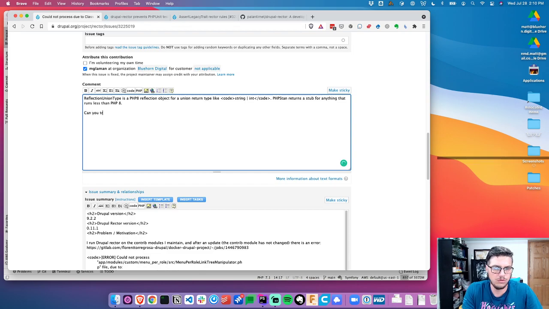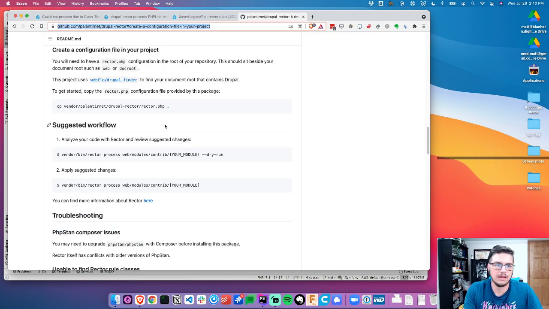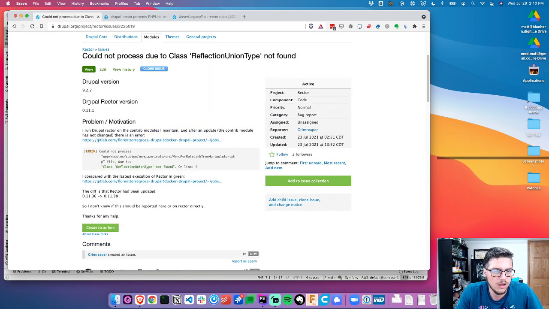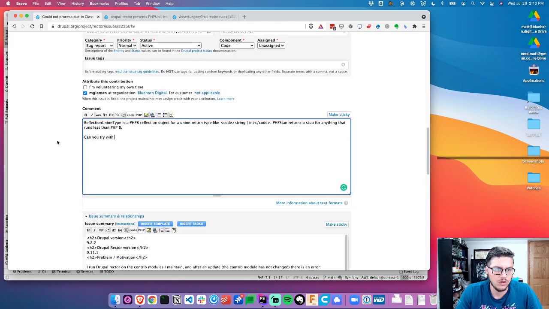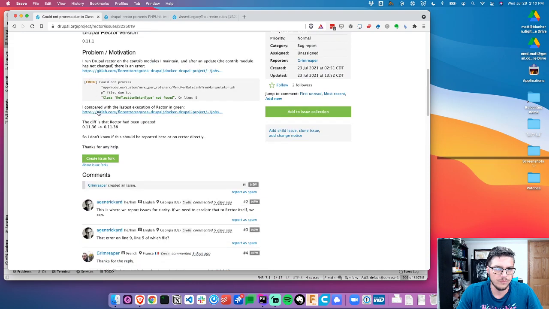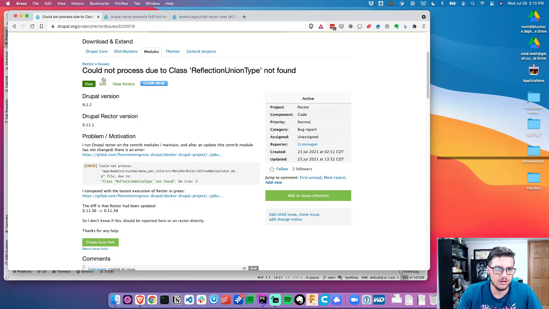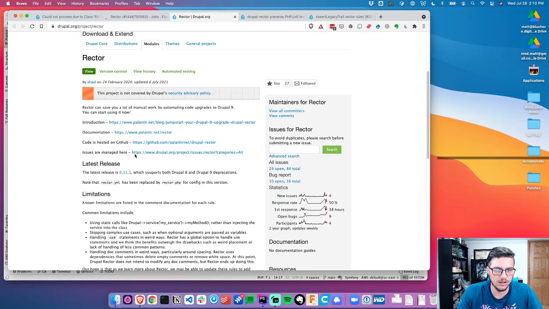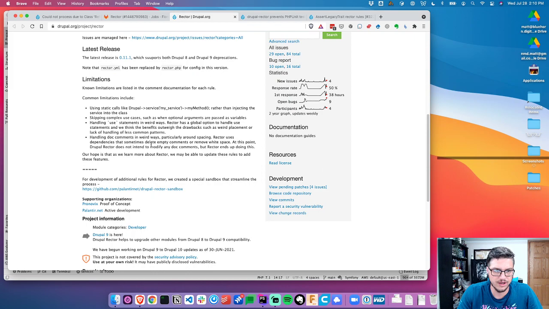Can you try with, I don't even know how we can replicate this because we didn't have this occur. So Drupal version 9. I guess one thing we need to do is add, I can't edit the project, but we need this to also suggest the PHP version.